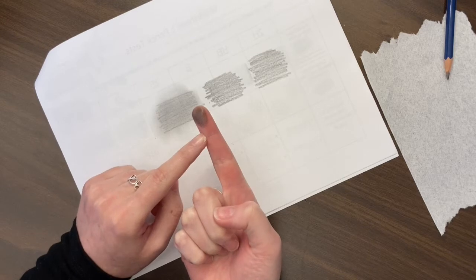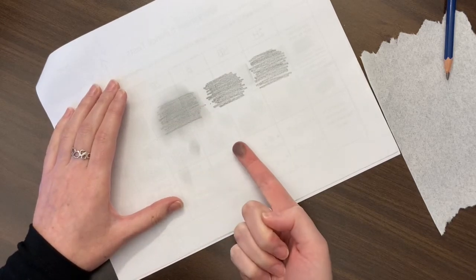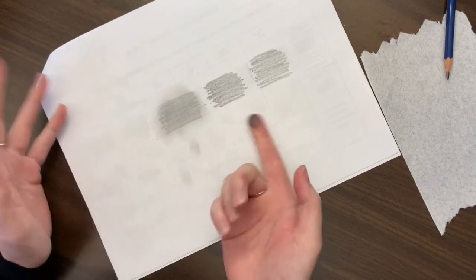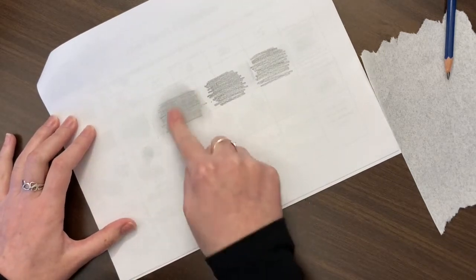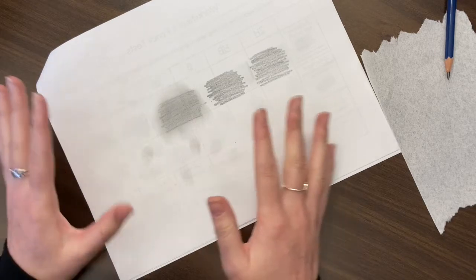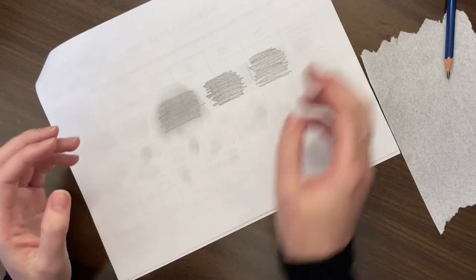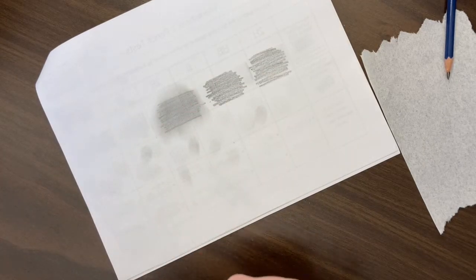But, oh, that's awful. My goodness, my finger's all dirty from this process. And do you see the shine? I don't know about you, but I don't want that. Look, see my fingerprints? What if I touch another part of my paper? It's going to get all messy. I want to stay nice and clean because I want the graphite only where I want the graphite. So I'm going to use my eraser to clean off my finger a little bit.